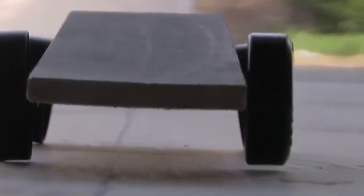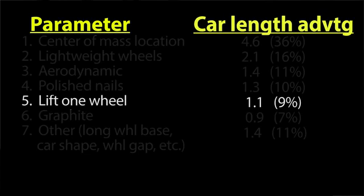So lifting 1 wheel on your car, so your car's only riding on 3 wheels, will beat a 4-wheeled car by about 1.1 car lengths, everything else being equal. And most people say, oh, with 1 less wheel, that's 1/4 the friction, but for the reasons we talked about, that's not true, because each wheel just has more weight on it.